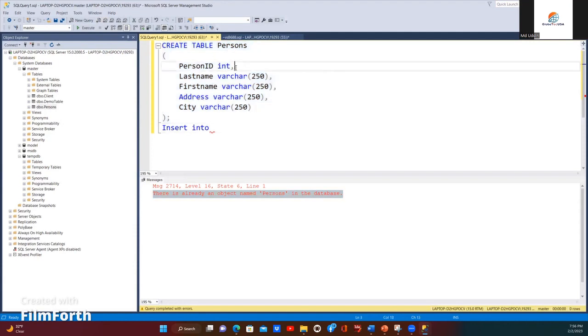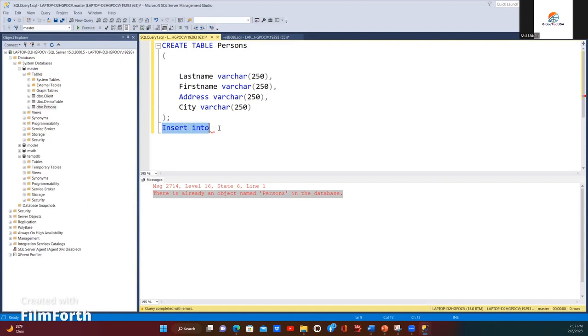So to insert only the person ID field, what are we going to do? We are going to use the insert command, which is like we are trying to update the table by inserting one more column name, the person ID. In that way you cannot do it, but in this way we can. So what is the syntax for the insert command?